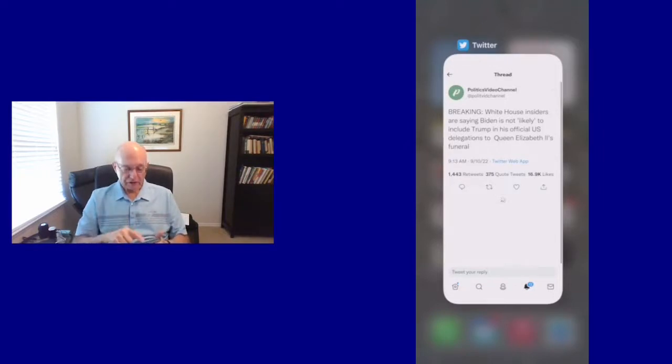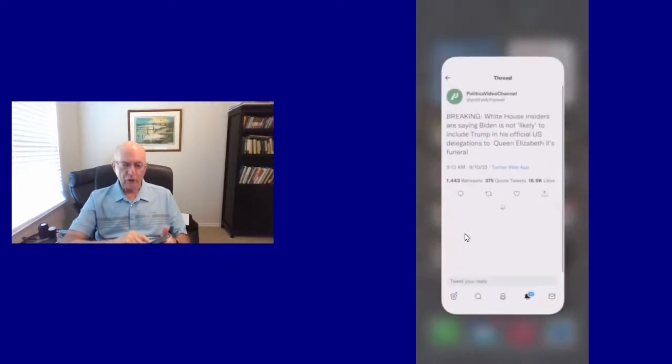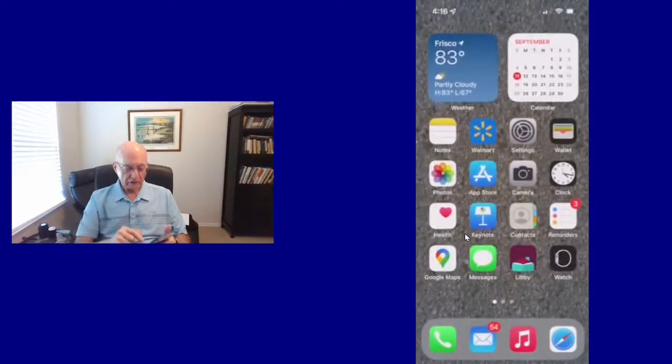So this is just a list of all of the apps that I have open on my phone right now. Right now, I only have one app open. I can have 5, 10, 15, whatever. I tend to have a lot open by the end of the day because I open them and I don't really close them. But the way you close an app is by doing this. You go up and then you just put your finger on it and push it up, and when it goes off the screen, it is closed.